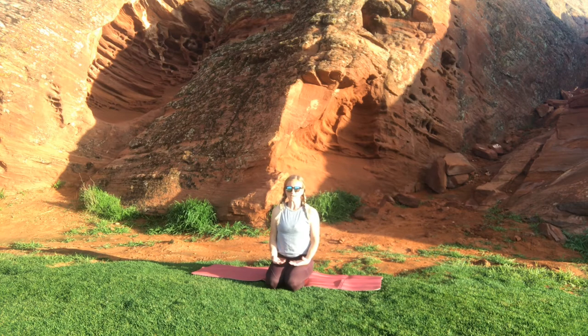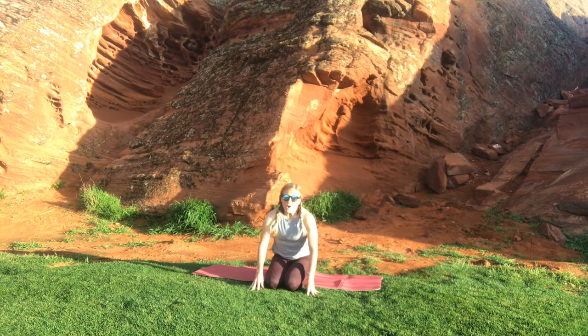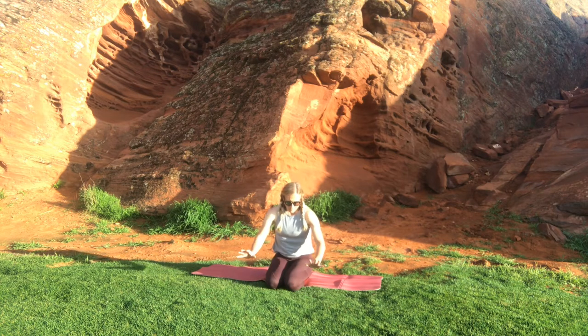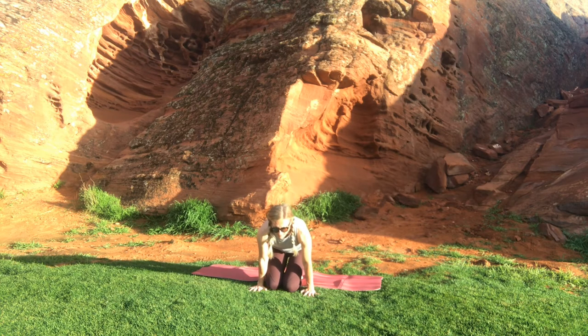Begin to breathe into the nostrils, wiggle your thumbs and the other four fingers. Okay, let's send the hands in front. One more round of Lolasana. This is a lot of strength for your arms and your core. We're pressing hands into the ground. That's your start. Pitch your shoulder blades forward, hips coming off of the heels.